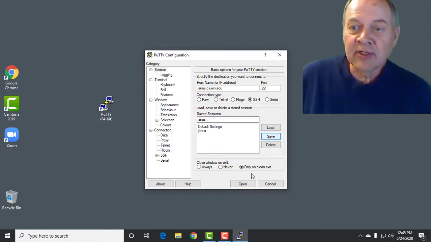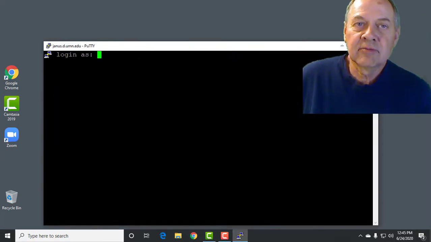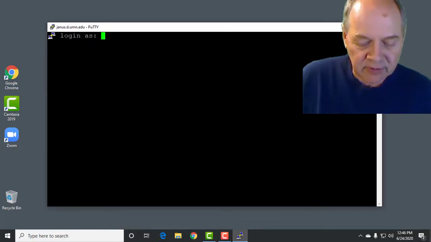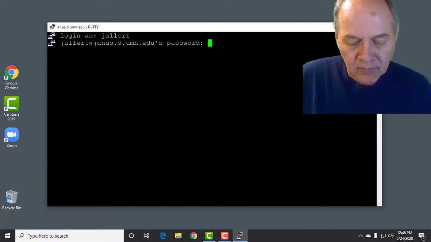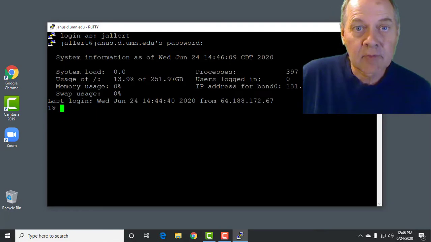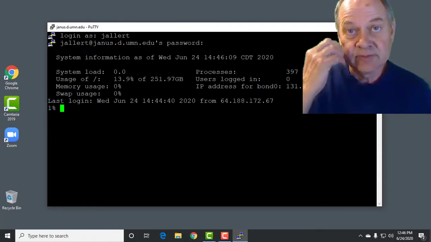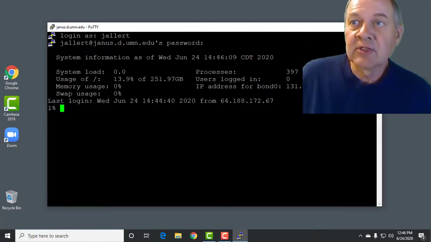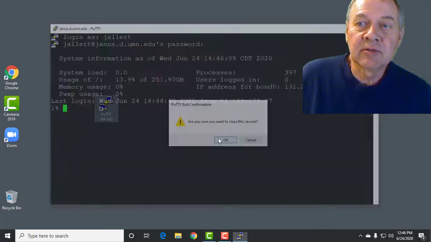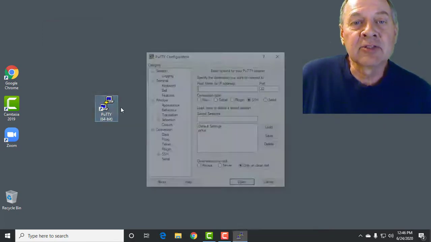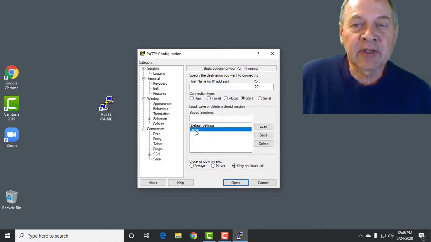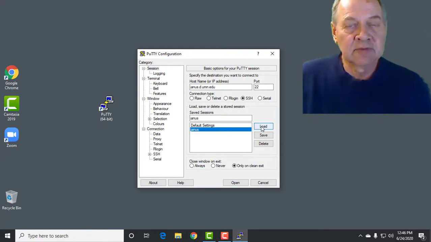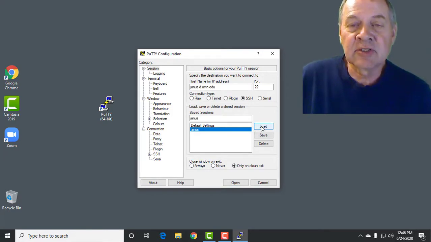If I log on, my font is larger. Way larger. It's my 16-point stuff. Okay, that's neat. And that's how you make changes. So I'm going to kill Putty again and launch another session, and let's make some more changes. Again, remember, you've got to pick the session you want and load it. Boom. Now it's all set to go.